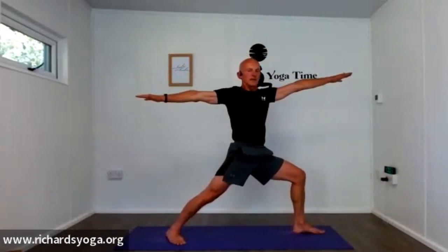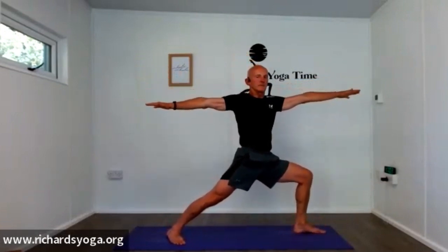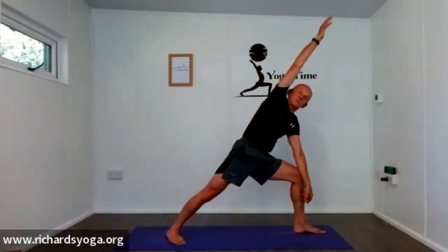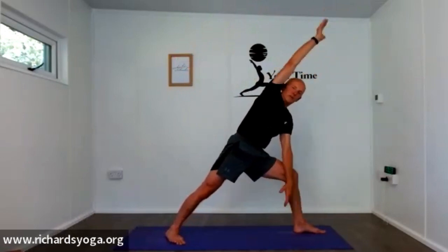Breath in here, on the exhale, drop in. Breath in, reverse warrior. Breath out, side angle. Breath in, five-pointed star, pivoting on your heels. Breath out, gliding squat. Breath in, five-pointed star. Breath out, warrior two.